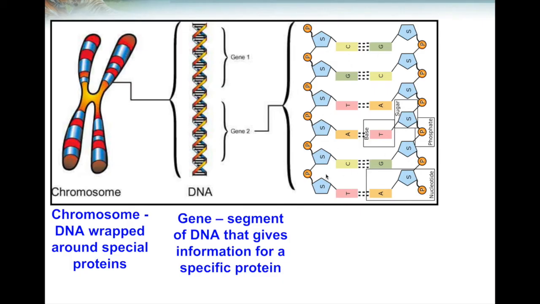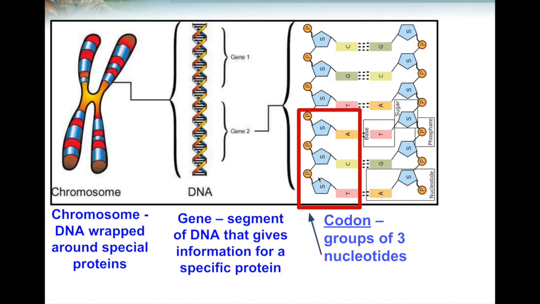Now, the way that your body reads your DNA to make proteins is it sections off the DNA in groups of 3, and we call them codons. So here we have one nucleotide, a phosphate, sugar, and a base. It's attached to a second nucleotide and a third nucleotide, and that's how our body reads your DNA, always in groups of 3, which we call a codon, before it moves to the next section, the next codon.